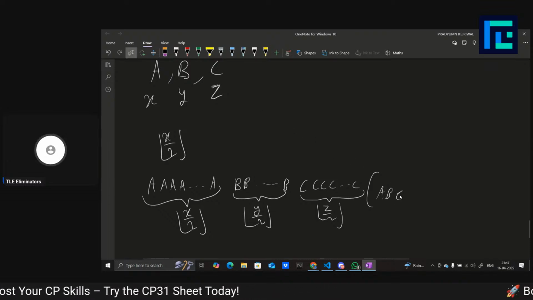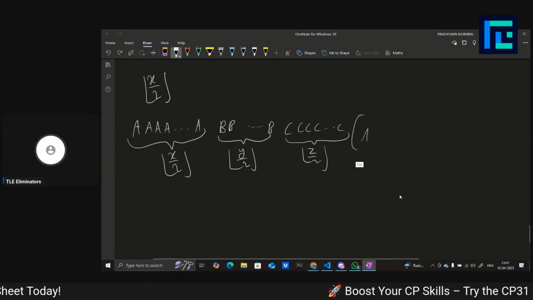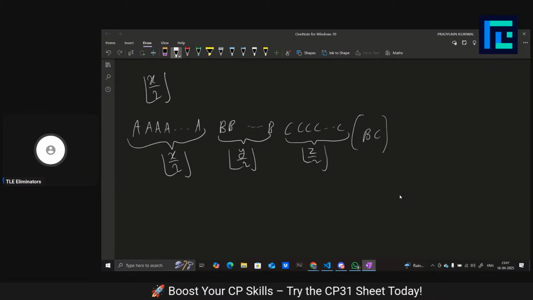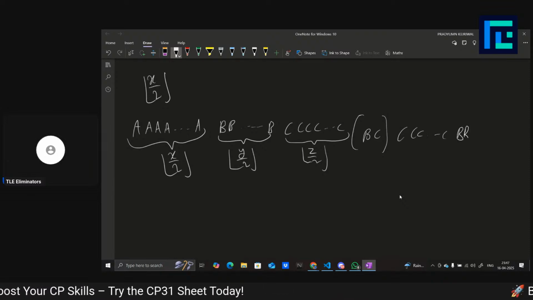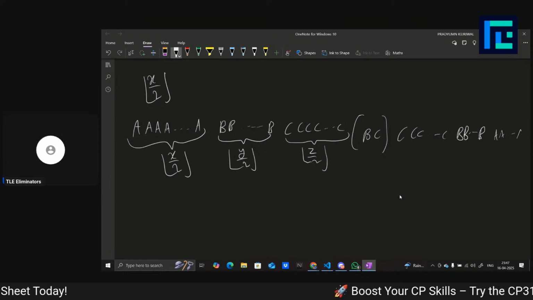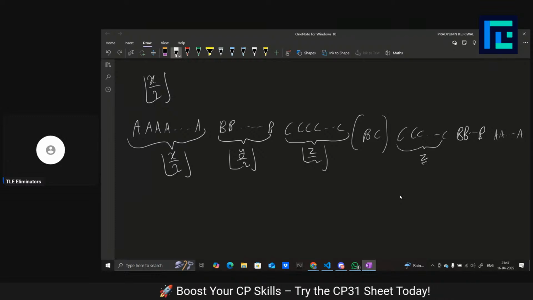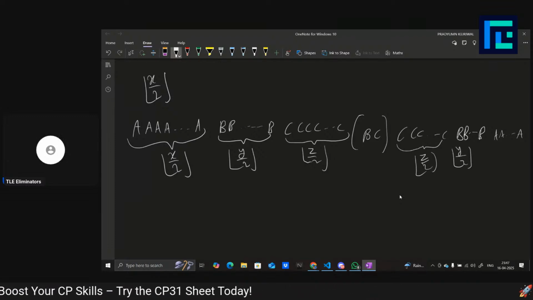So let's say if the frequencies of B and C both are odd, then you will keep BC here. And then again you will do C's, then you will do B's, and then you will do A's. So this is also half times, Z by 2, Y by 2, and X by 2.